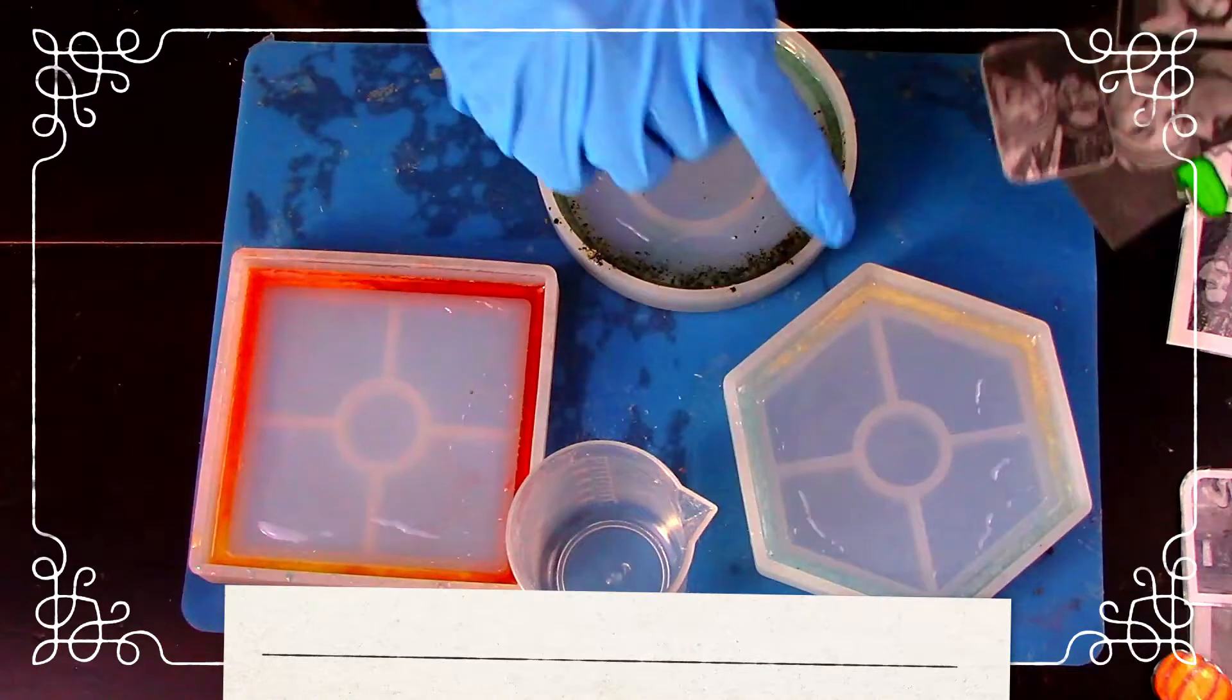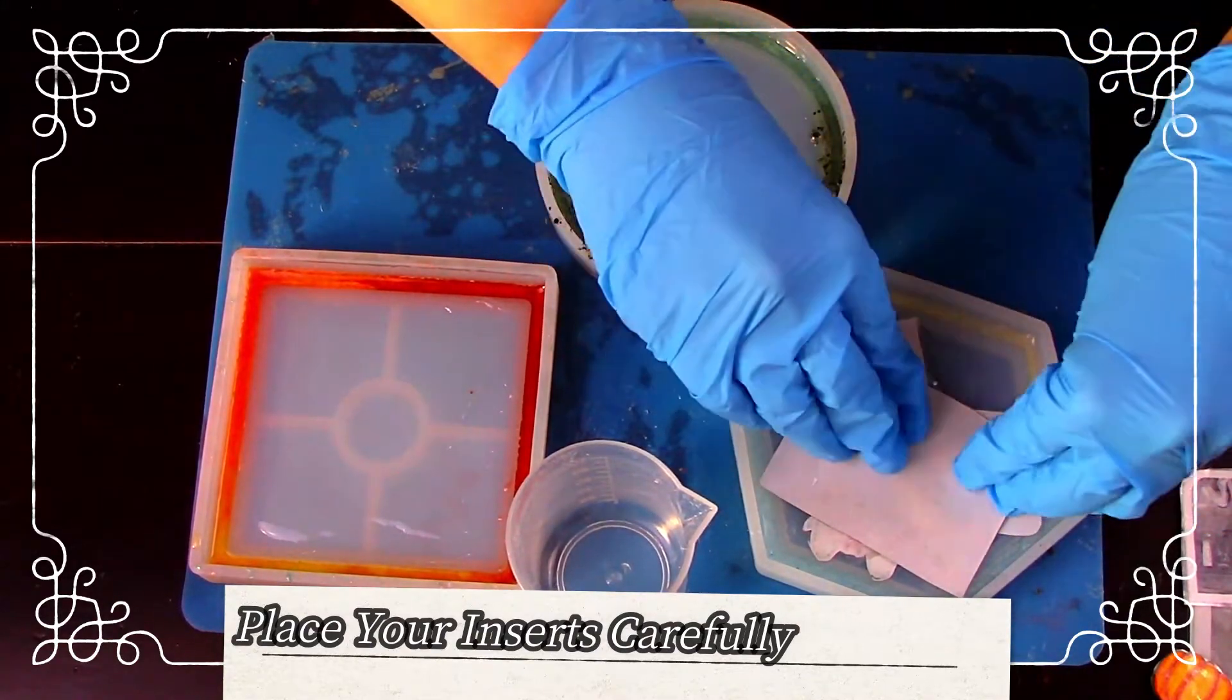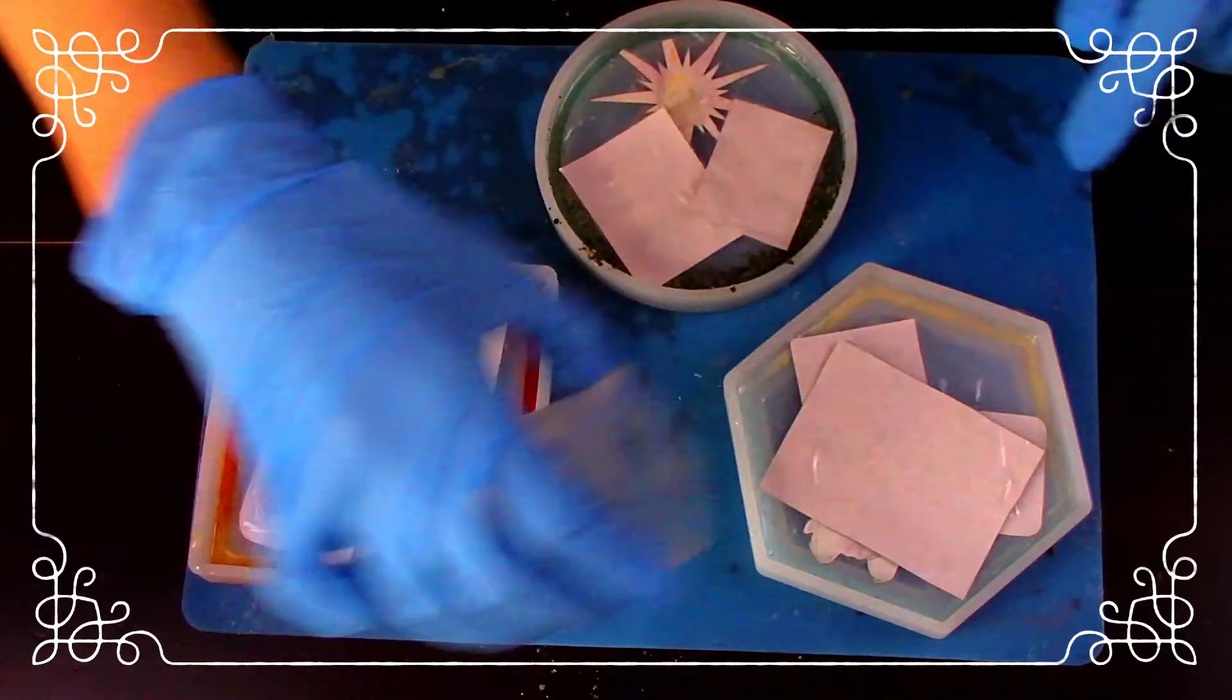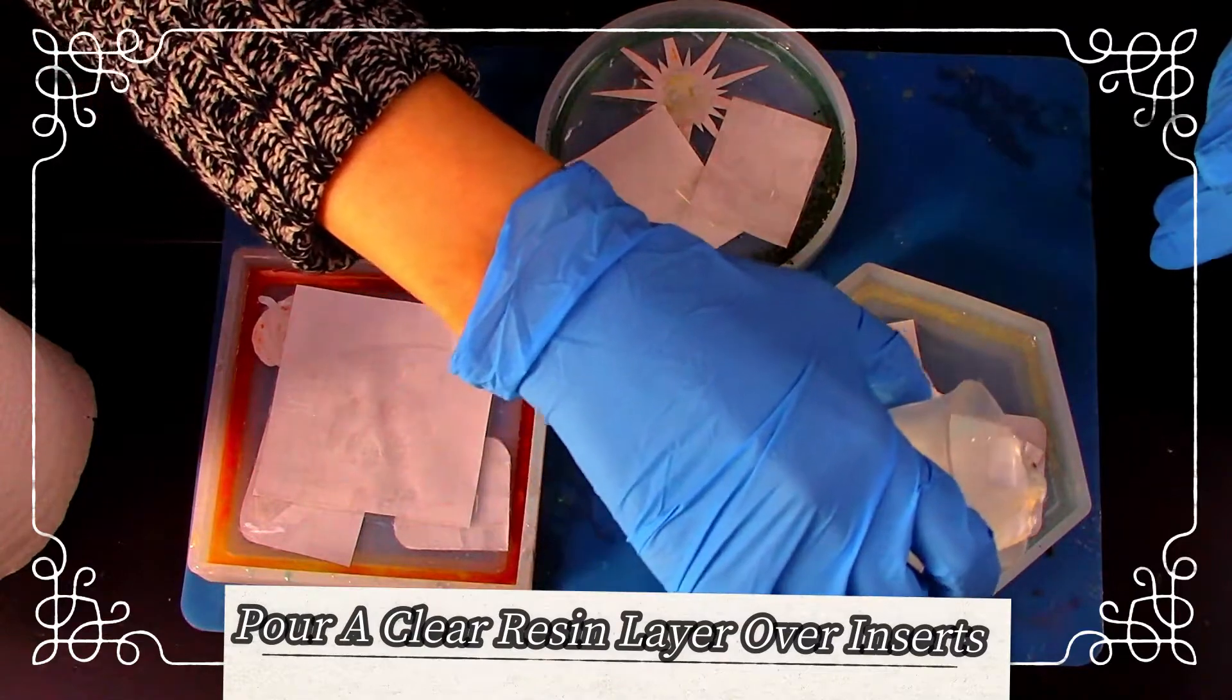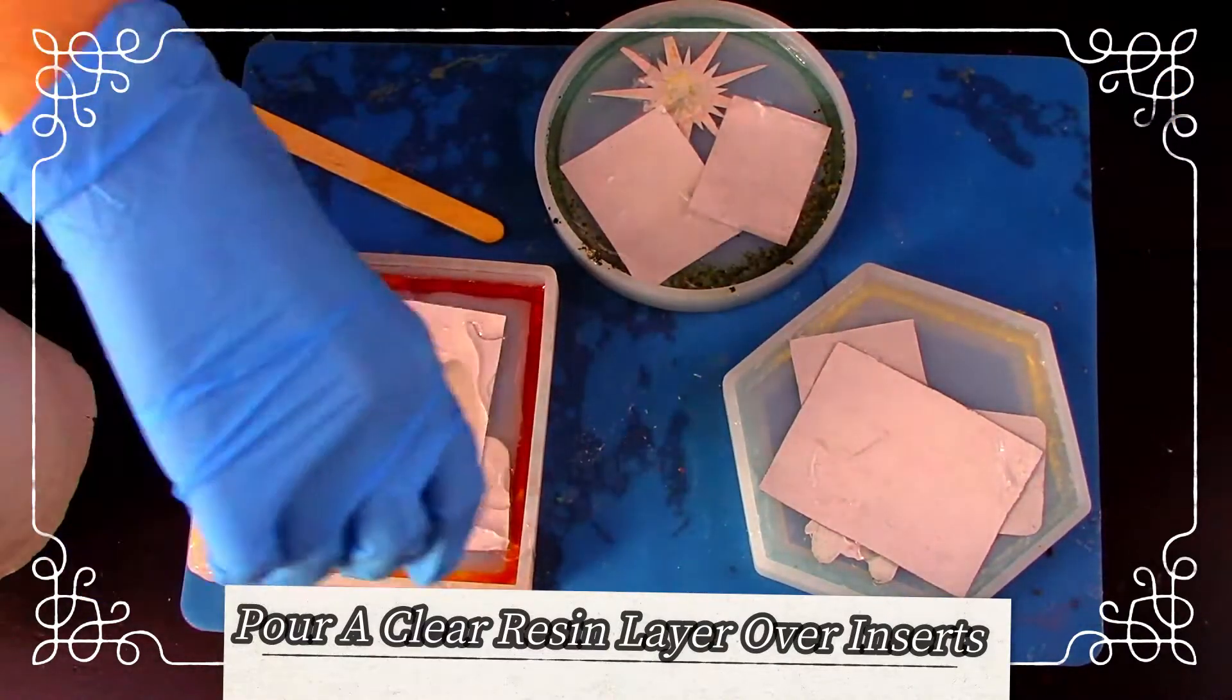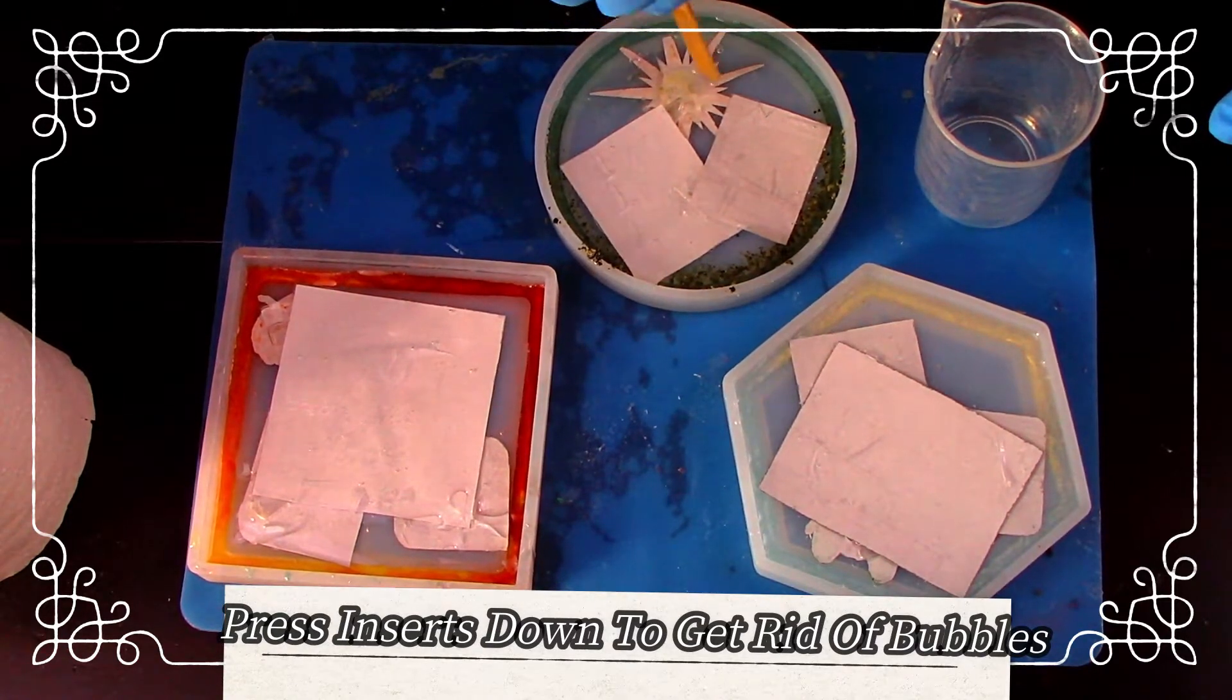Now that the resin is all tacky, we can put our collage pictures inside the molds. Don't forget to push them down firmly so they stay right where we put them. Once your inserts are placed, it's time to make some resin. Once your resin mixture is ready, pour into the molds but make sure you don't fill the mold all the way up because once these set up we're going to be putting another color on top of it. Take a popsicle stick and push your inserts down even further to get any pesky bubbles hiding underneath to come to the surface.